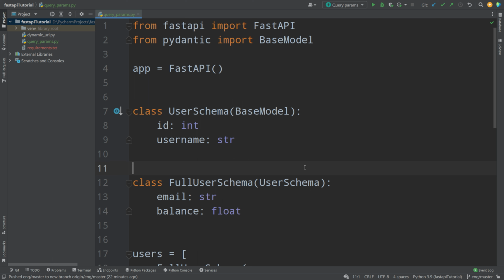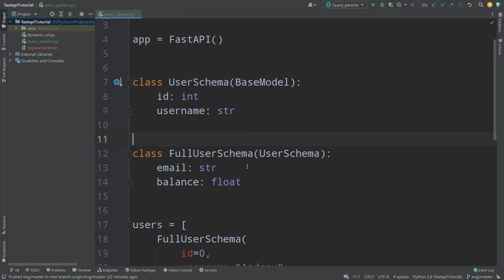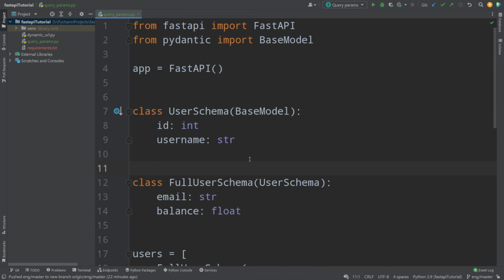This is the third video in the course where we talk about FastAPI, and in the last video, we talked about dynamic URLs and pydantic models, so structured data and dynamic URLs. Today, we're going to talk about query parameters and response model, two of the most important things in FastAPI, which are going to be used very often when you develop your applications. So let's start with our code.